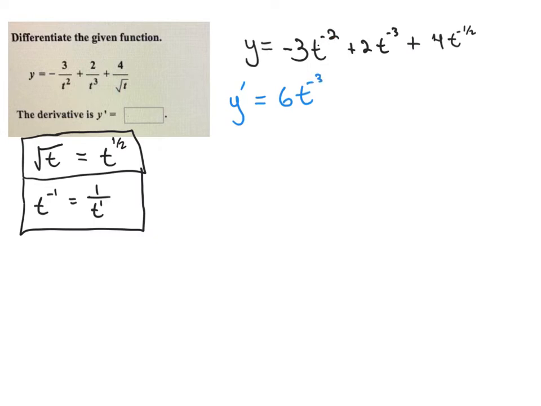Let's do it again. You take this next exponent and multiply it times whatever's in front. So you get negative 6 t, and what do we do to the exponent? Never changes. Boom, subtract 1 from it. That's a 4. Plus, and then you take this exponent and multiply it times the number in front. So half of 4, we end up with negative 2 t.